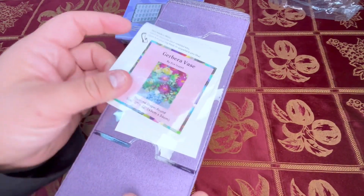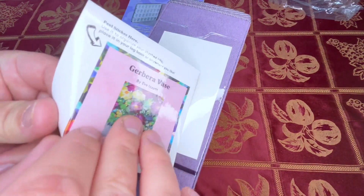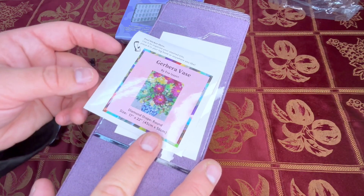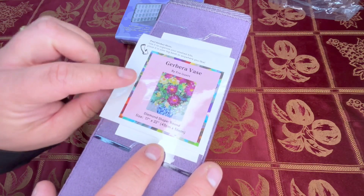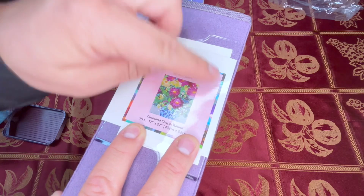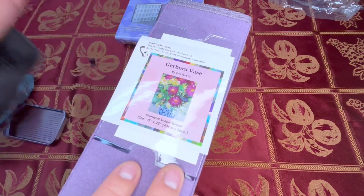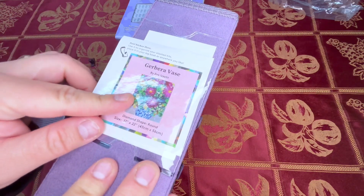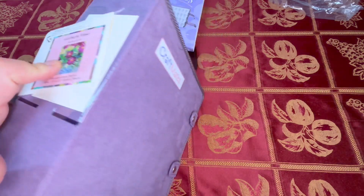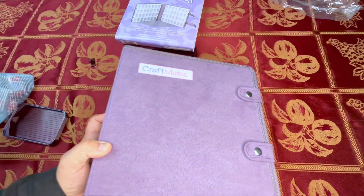Wait, I got to point out — look what I just noticed you can do. You can take the sticker off. Obviously this only works with Diamond Art Club or something similar in size when they give you the small sticker. Instead, you don't even have to take the sticker off — you can just cut the outside of it so it's thin enough and put it in here. That is a really cool touch. Love that. I'm sold, guys — these CraftMates Lockables are amazing.